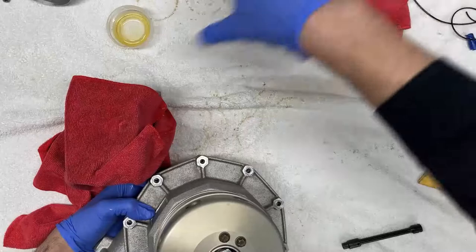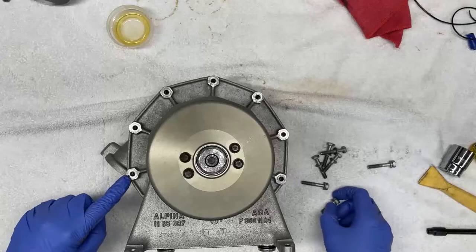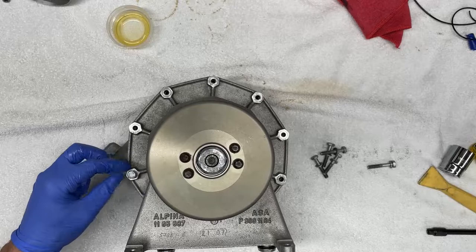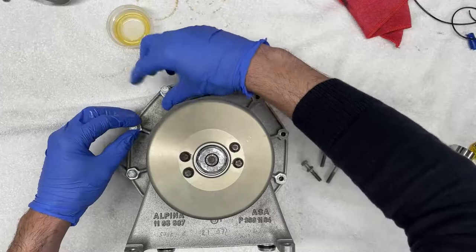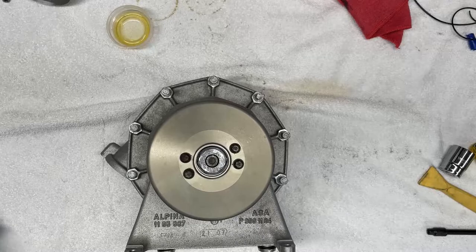At this point, we don't need these blocks anymore. And now we're going to continue reinstalling the remaining fasteners. So remember how we had this marked for the shortest bolt? That would be this one. So we'll start with that one. We'll screw this in all the way by hand. And then we'll reinstall the remaining fasteners. So now I'm going to tighten all of these by hand.